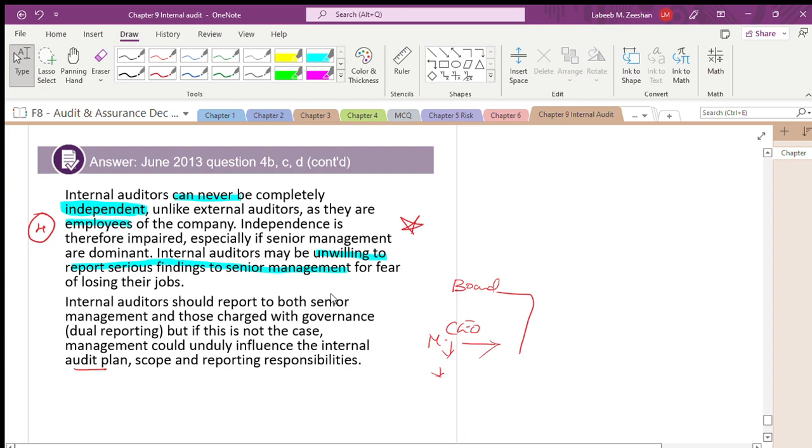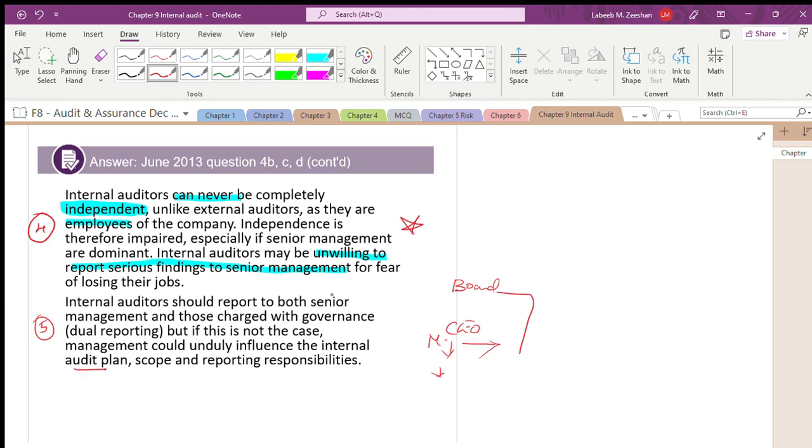What are the five limitations of internal audit? The first limitation is existing people will not prefer to have an internal audit department. The second one is that it will have a cost impact. Third, you will have to train the staff, because all the staff are not up to the expectation. The fourth and most important one is that internal auditors will never be independent, because they are the employees of the firm.